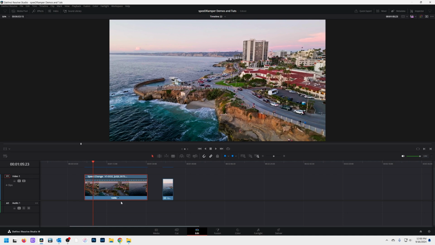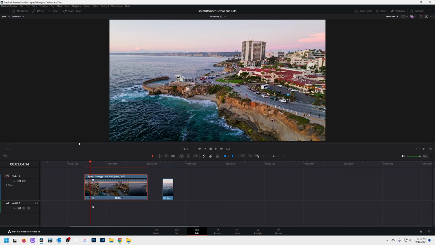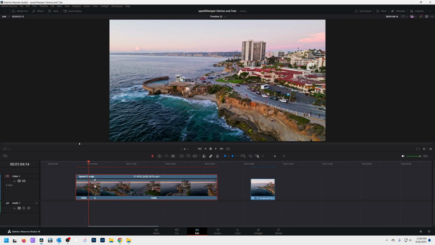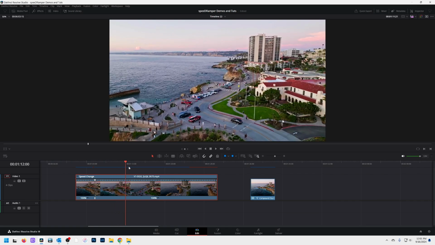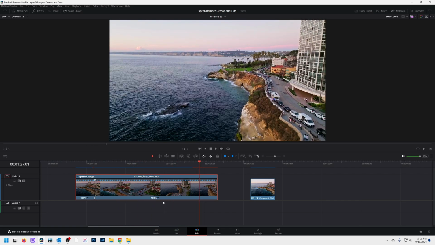But we want to find a point where we can speed it up, and that's called a speed point. So click this little arrow next to the 100, click add speed point, and you will see if I move this playhead out of the way, that adds a little line. Now the top little button there, the white button, allows you to change the speed, and the bottom of the button actually allows you to move the speed point to a new point if you feel like you've made a mistake. So let's go ahead and find our place where we want to slow down, and we'll say about right here we're going to slow it down.